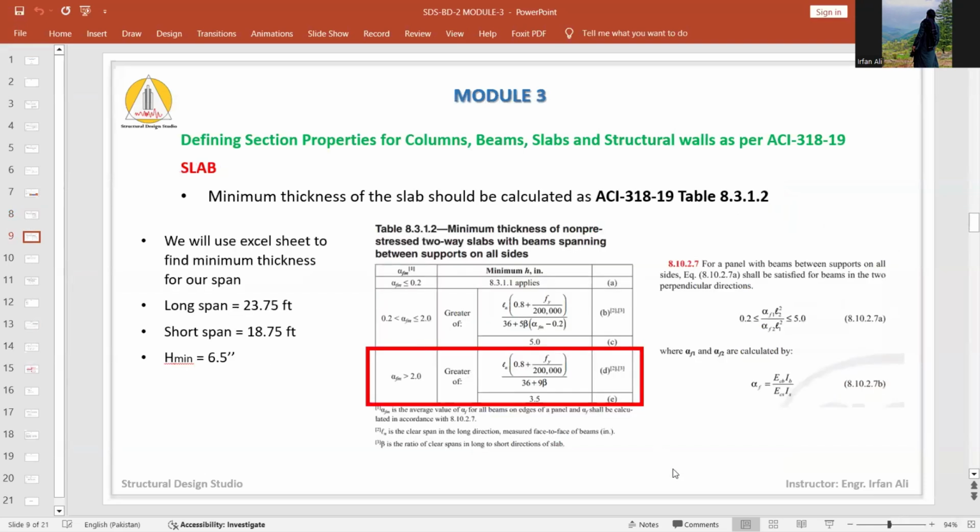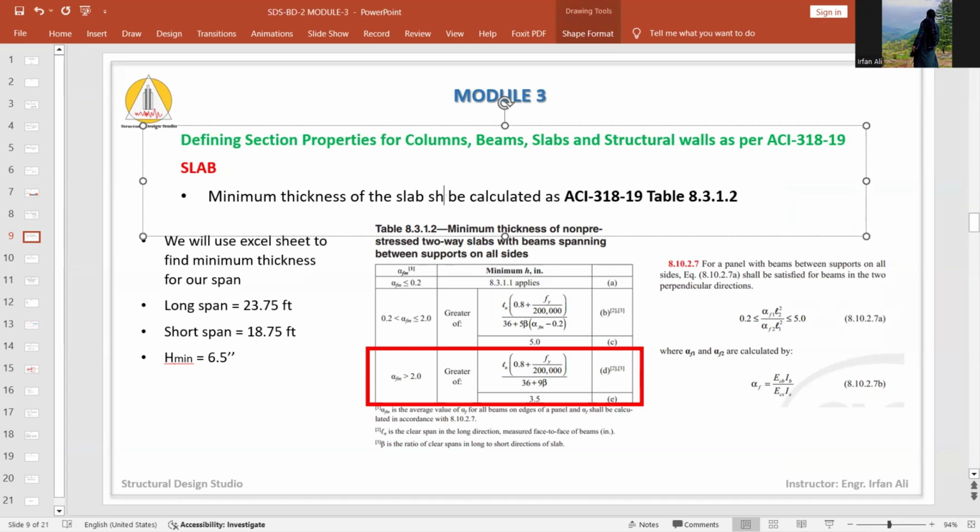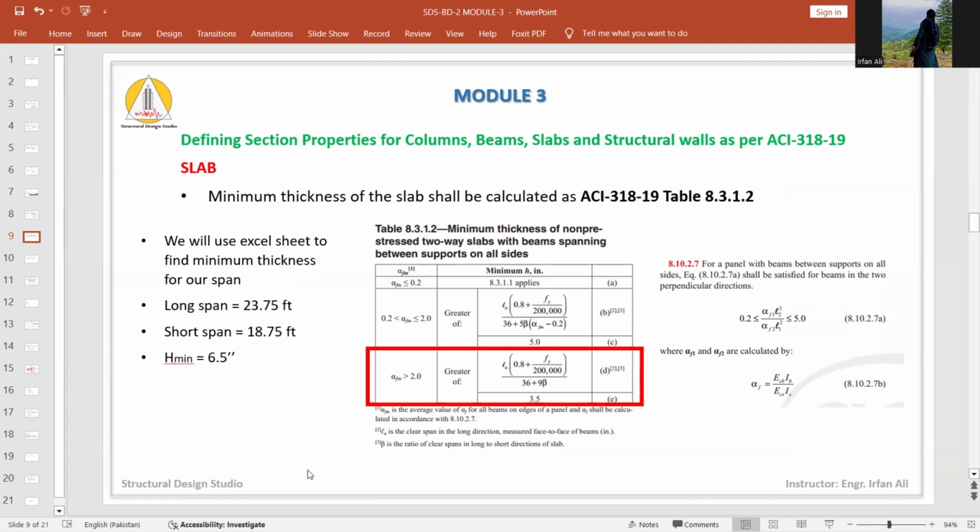Now we will go towards the slab. The minimum thickness of the slab shall be calculated as per ACI 318-19 table 8.3.1.2, and these are the different requirements.